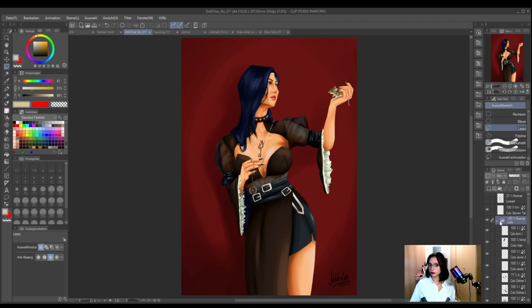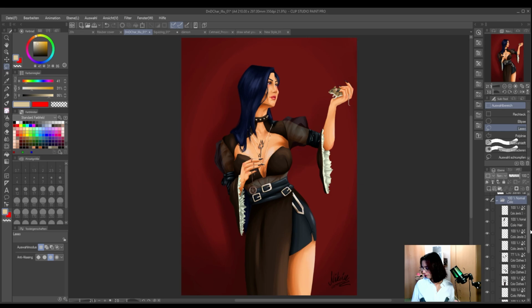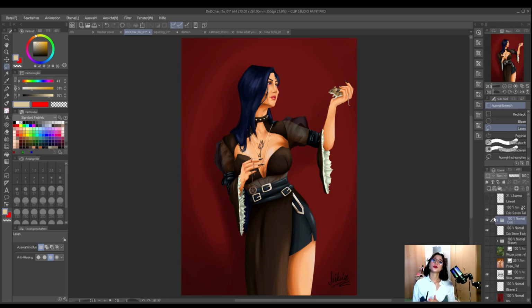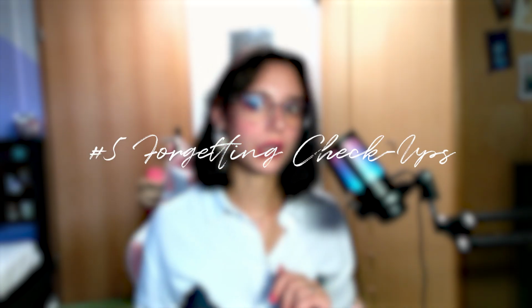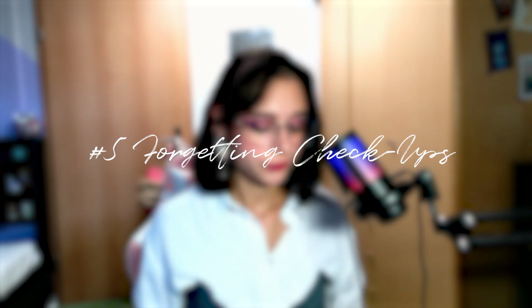Or here we've got the colo folder here, colo jewels, colo hair, colo clothes, and whatever. So you just directly know what is on what layer, which is just way easier to work with. You know what's on what layer, you know where to find what, and you will thank yourself for good layer management.